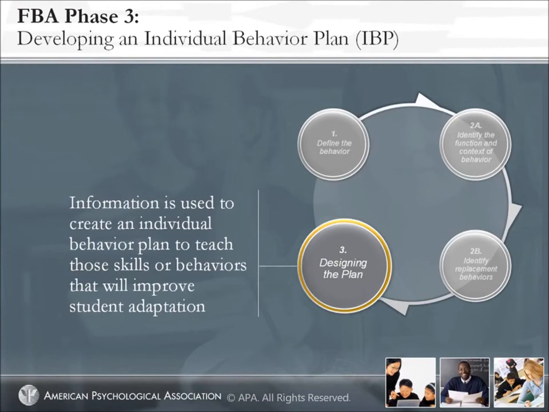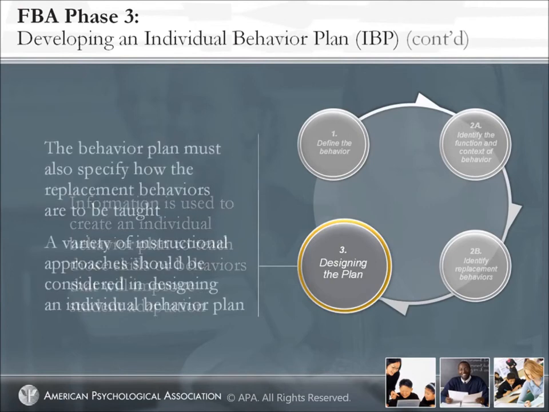Keep in mind that overuse of consequences in dealing with disruptive behavior can lead to fruitless power struggles in the classroom. In addition to specifying consequences, the behavior plan must also specify how the replacement behaviors are to be taught. Just as we use a variety of strategies, overviews, discussion, modeling, practice, and feedback to teach academic subjects, a variety of instructional approaches should be considered in designing an individual behavior plan.